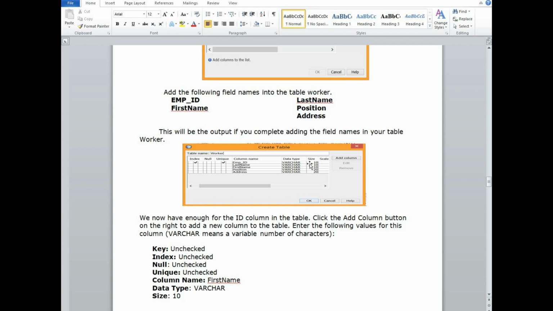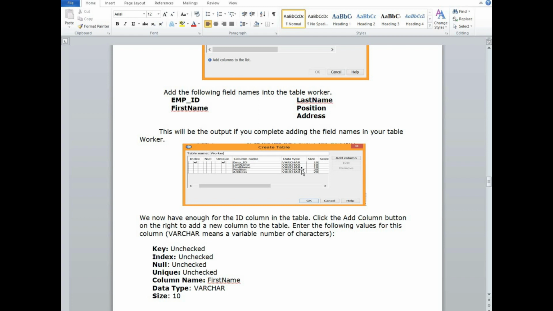You have to specify how many characters you want to input for the employee ID. This time I use 10. Then for the last name, I assign 10 also, and the data type is also varchar. The same thing with the first name up to address.